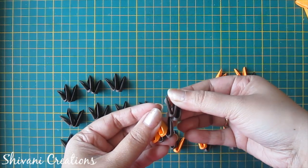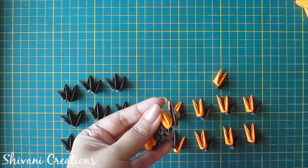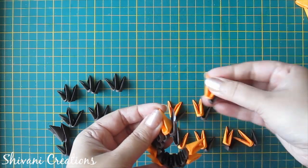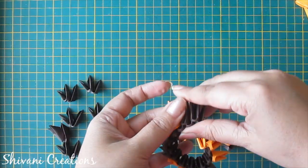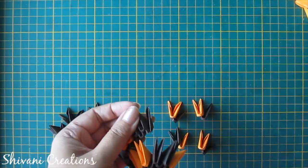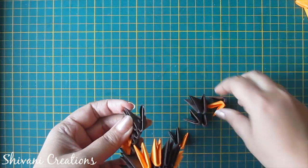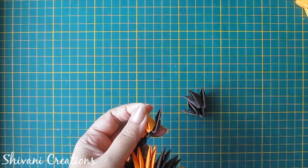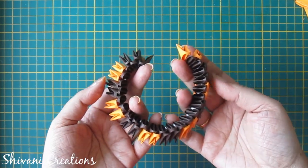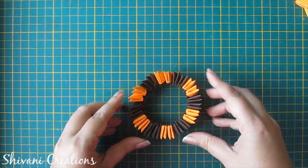So I am assembling the first and second row. First connect two orange brown pairs, then two brown pairs, then again I am adding two orange brown pairs and continue this till the end. So we have reached the end. Now I am just joining it and creating the base like this. So in one row there are a total of 24 pieces.